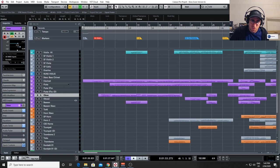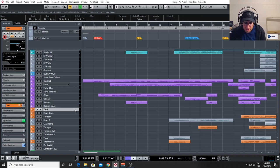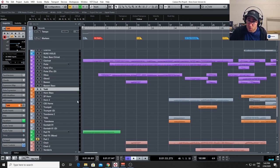What more do we have here? This is oboe from Lumina, the bassoon, Spitfire. Didn't use that, so it's nothing. Also Spitfire horn, and Cinematic Studio horn.